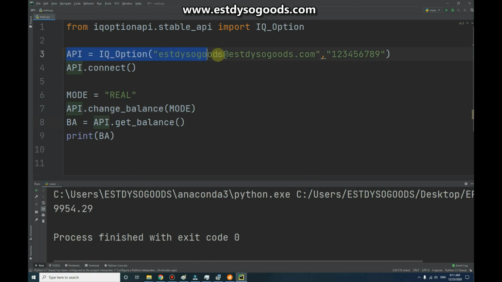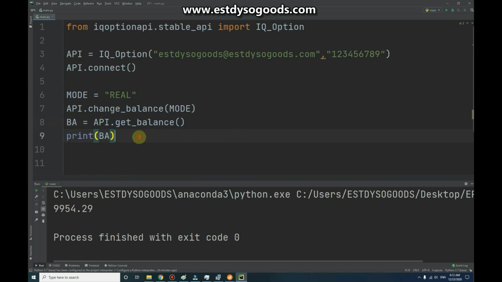So when I click run, it will run starting from the top. So the first order is putting the username and password of IQ Option. And it will connect to the account. Via this. And change from the demo account to the real one. To get the balance. And next one is print.